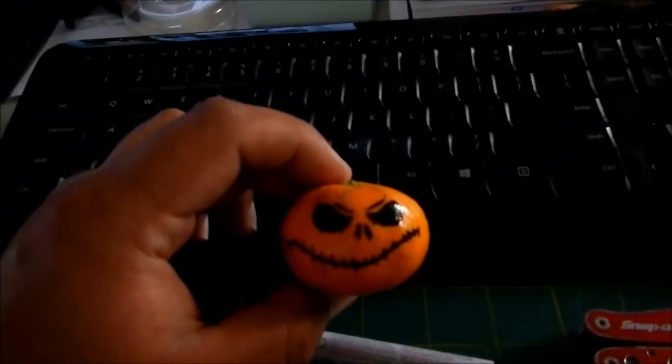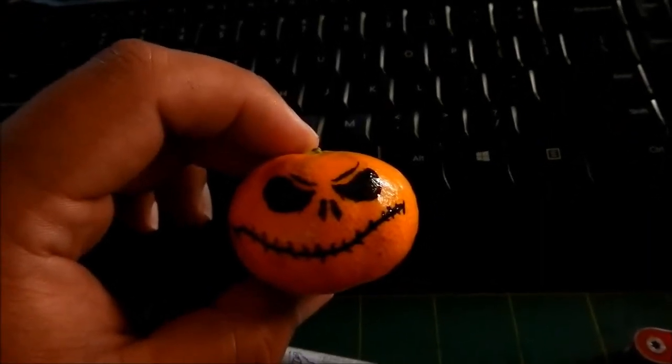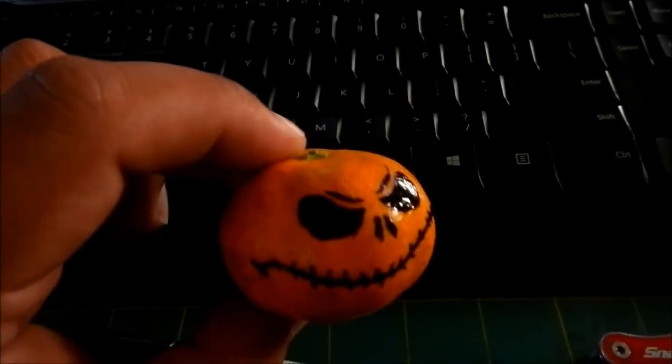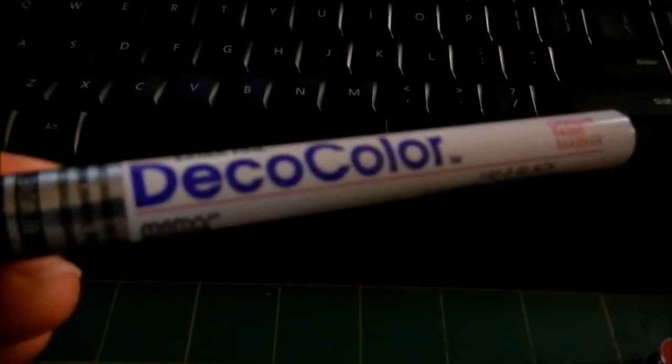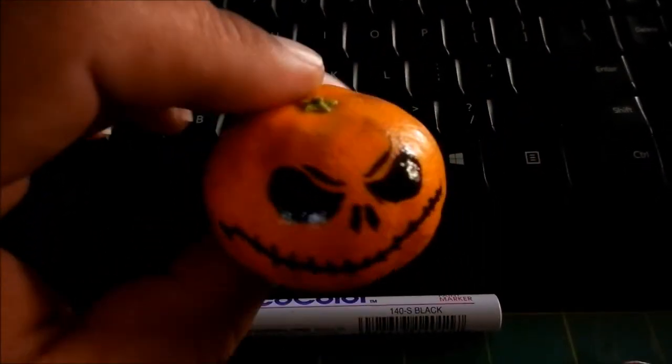And again, it didn't even take me, gosh, probably less than 2 minutes to do this entire thing. And what I like about these paint markers, again, is that once they dry up, they leave a nice glossy surface, and the black paint dries and leaves a little glossy surface, and they come out looking pretty nice.